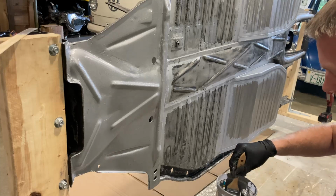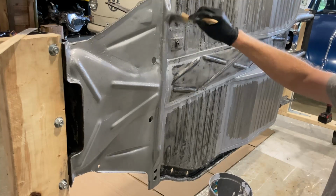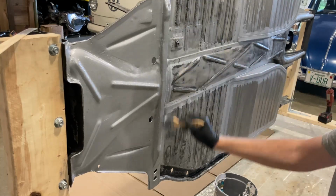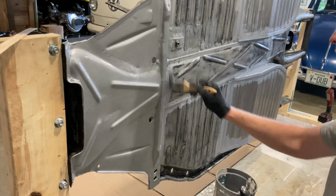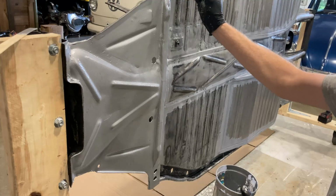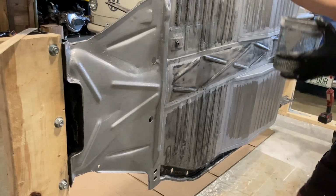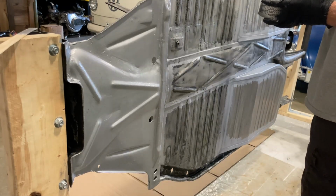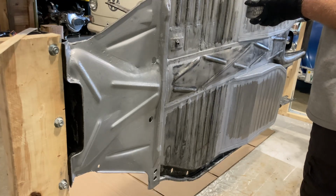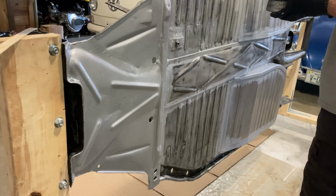I'm gonna do a second coat on all of this. And I'm mostly doing a second coat on this right now because you have to top coat this. If you're gonna top coat it, you have to top coat it within 48 hours. If you don't, they want you to scuff it up, and all these little edges and things like that in this would make it pretty hard to scuff everything up. So I'm gonna try real hard to get this all coated, let it sit for a day, and then just get the Raptor liner on it and be done from that point, just so that I don't have to sand any of this in between.